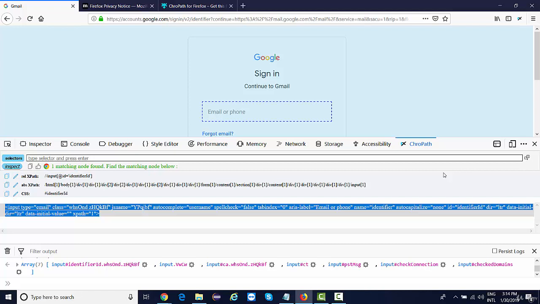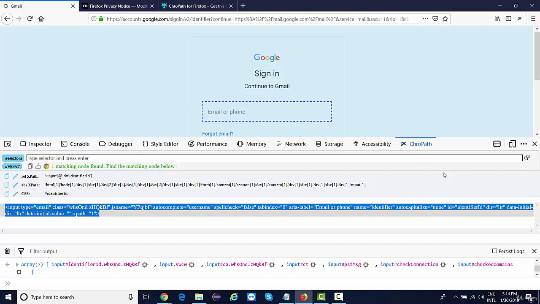So, there's always been a debate about which one is better, whether we should go for XPath or for CSS. See, in my opinion, whichever you are comfortable with: if you are more used to XPath, then you can stick to XPath, or if you are more habitual of using CSS, then you can go for CSS selector. You can even use a combination of both XPath and CSS in the same project.